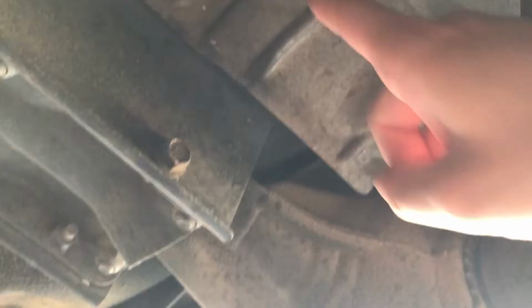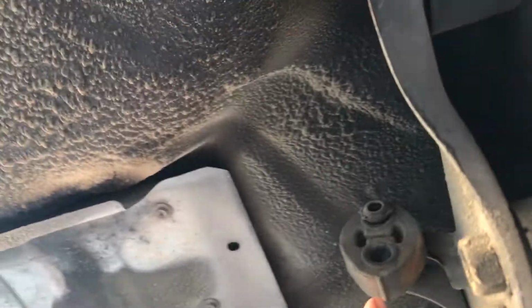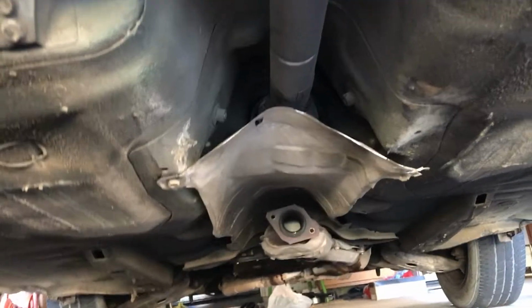And see that bend? The bend that goes down. That bend would go around under here, and then fit here. And there's 1, 2, and where's the third one? Right there. Three of them. So that's the story of this car's damage, I guess.